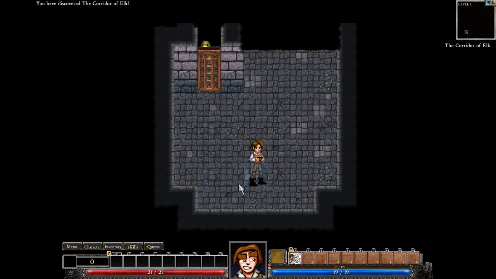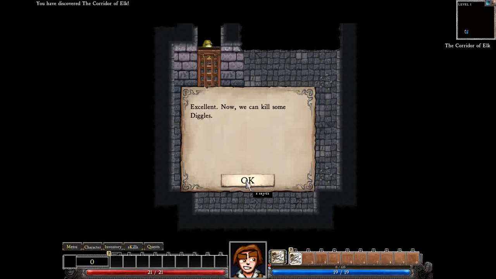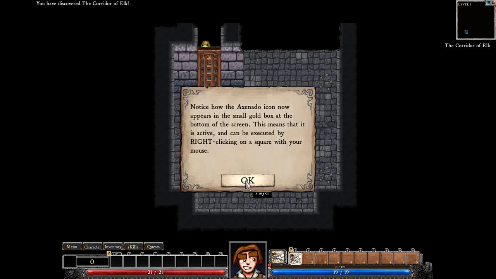Okay, Norwegian Accendo. Excellent. Now you can kill some Diggles. Notice how the Accendo icon appears in the small gold box at the bottom of the screen. This means that it is active. It can be executed by right-clicking on a square with your mouse.